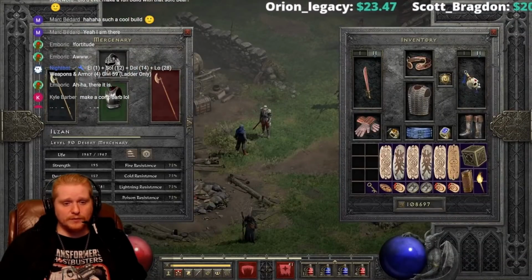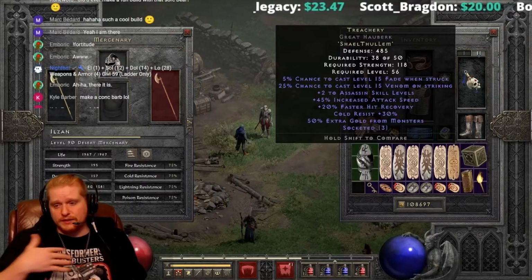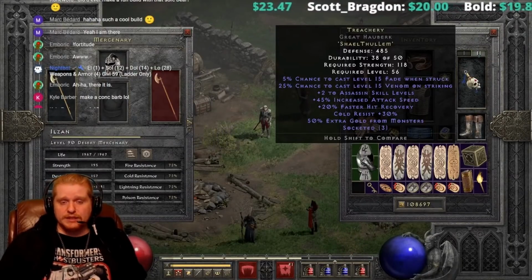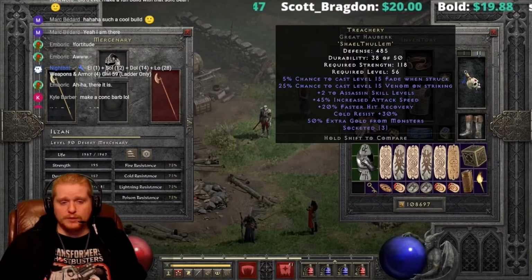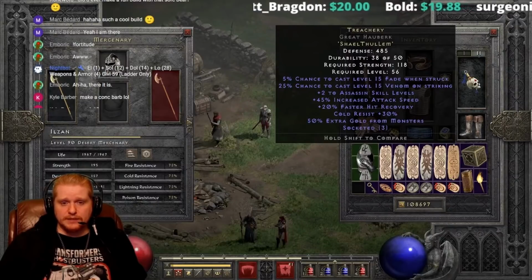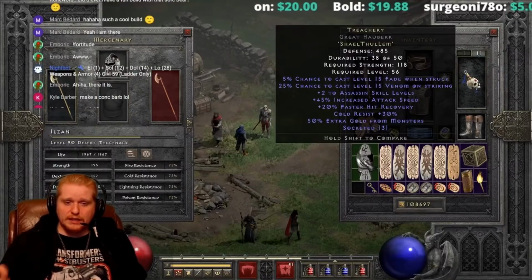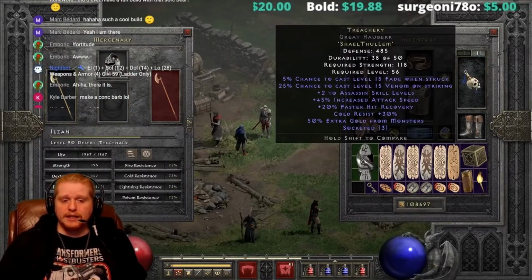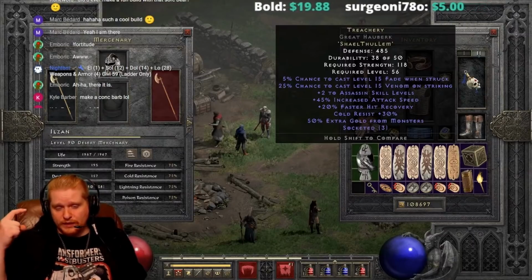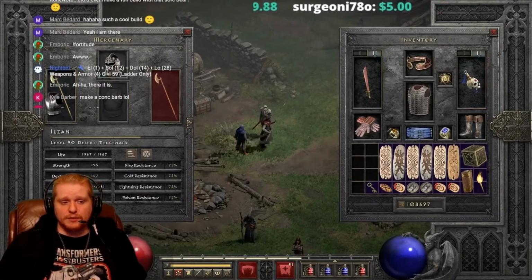So let's go back to the armor and take a look at the other effects. We also have plus to assassin skills, which, unless you're an assassin, means nothing. 45% increased attack speed, which is huge. 20% faster hit recovery, which is very important for mercenaries, and cold resist 30%. So the two things you're really looking at are the Fade and the IAS, and the faster hit recovery is also nice to have. The survivability is coming from the Fade, and the damage is coming from the increased attack speed.